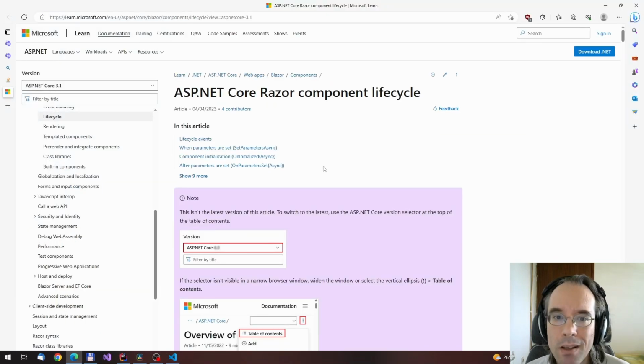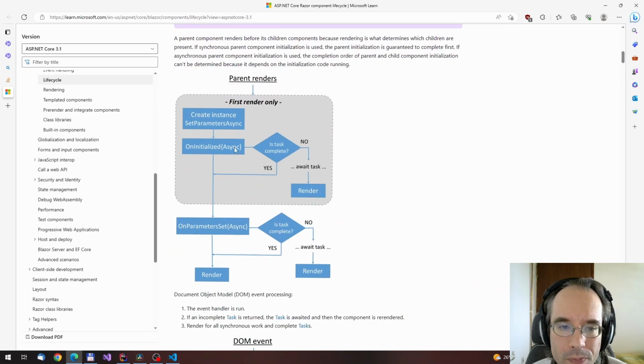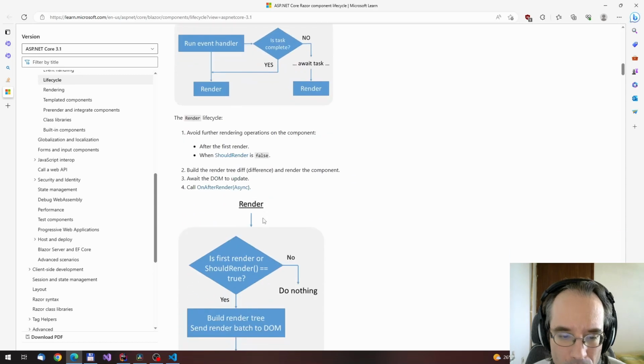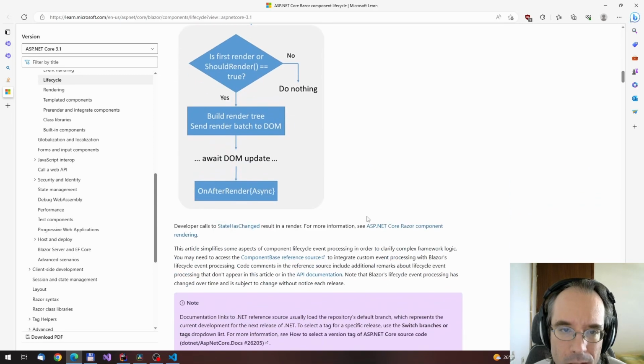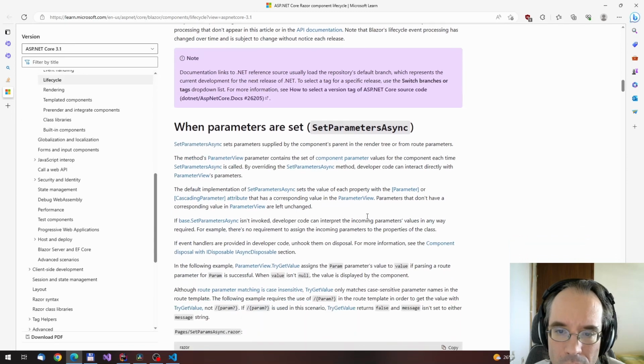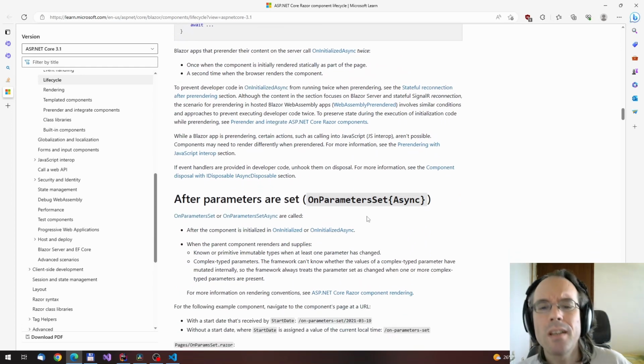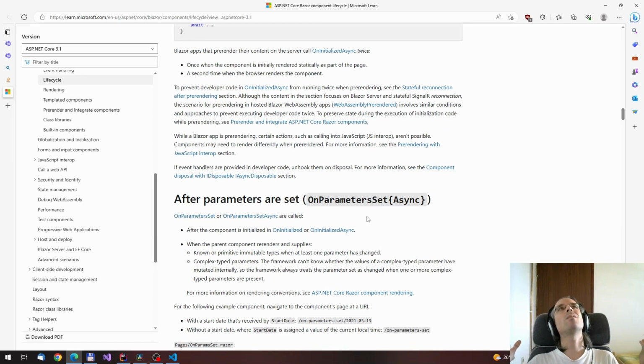Now it's time for us to get familiar with the ASP.NET Core Razor component lifecycle. Here we have OnInitialized, then there should be the opposite of that somewhere around here. OnParametersSet, OnInitialized. Alright, yeah. I don't know why I didn't think of this right away, but Dispose should be called before the component gets disposed. So we can just store the data in that.